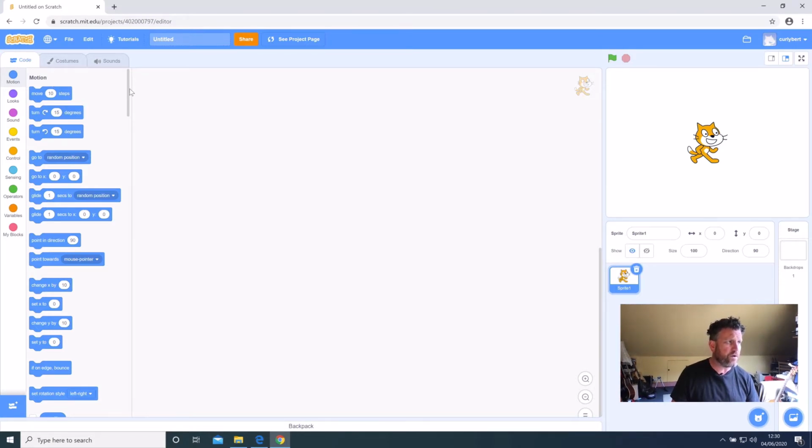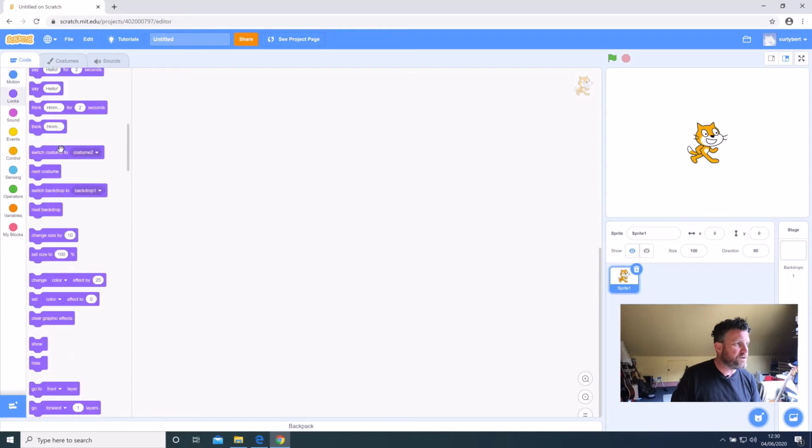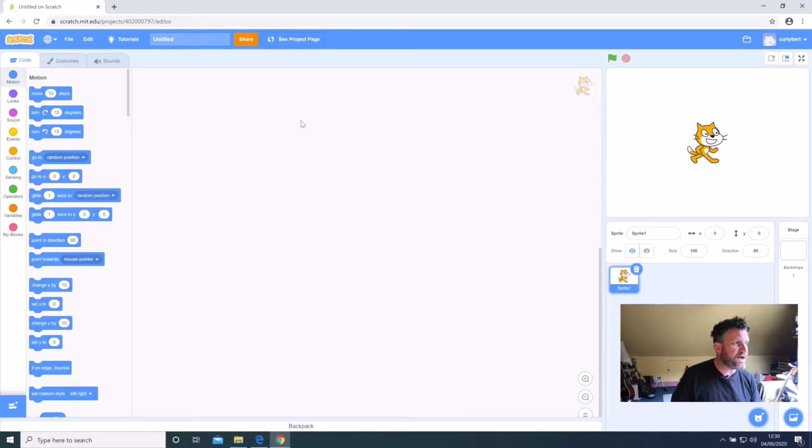What we have with Scratch is that all of the blocks available to you are over on the left hand side, and they're divided up by categories. You've got some associated with motion, the way things look, sound, events, and each of them is color coded as well, which is really handy, particularly if you're following any online tutorials, because you'll see purple ones that are to do with looks, or orange ones that are to do with variables, and all that kind of stuff. So we have all of the blocks available to us, and you can scroll down here, and again we can drag out any of these, whatever we want.